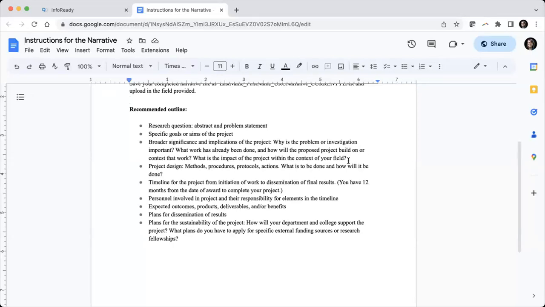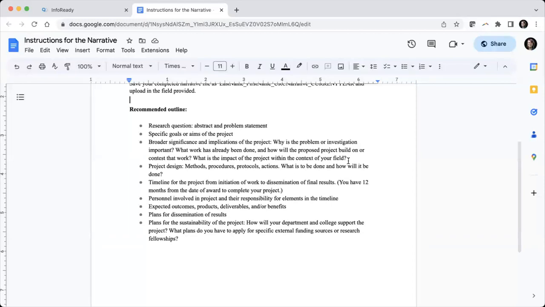So if you're funded in the fall semester, you will have an award letter that comes out probably early December, and you will have 1 year roughly from the early to midpoint of December to complete your project. So use that timeline when you're developing your proposal. We want to know about who's working on the project. Again, that helps you make the case for the qualifications of the applicants section of the review criteria.